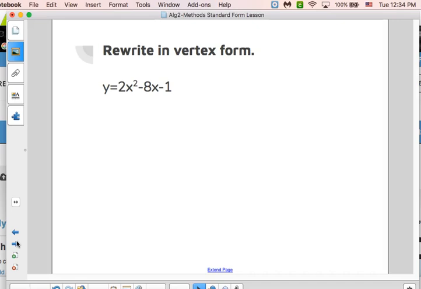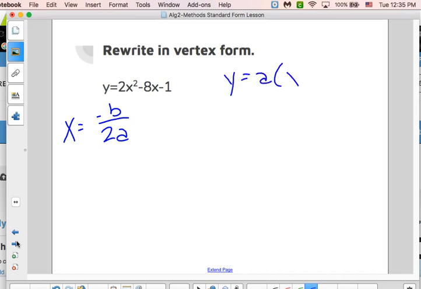The reason that it's called vertex form, why is it called vertex form? Yeah, it's called vertex form because you can see the vertex. So if we want to write this in vertex form, what should we probably find first? The vertex. What formula gives us the vertex? So we want to get it in vertex form, which means we better find the vertex. That's the whole reasoning behind the name.